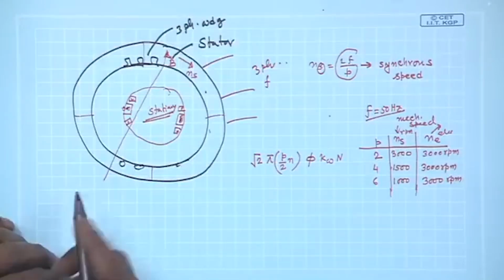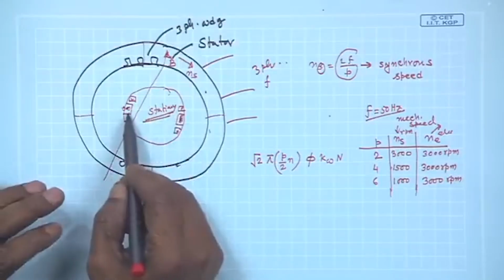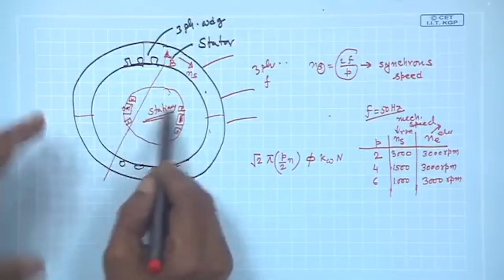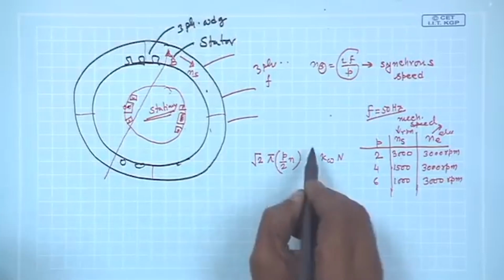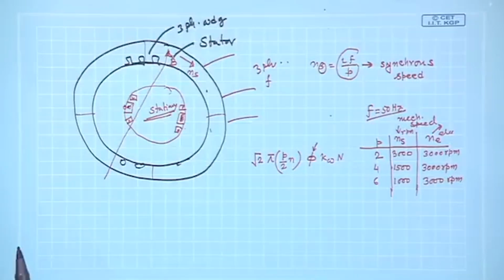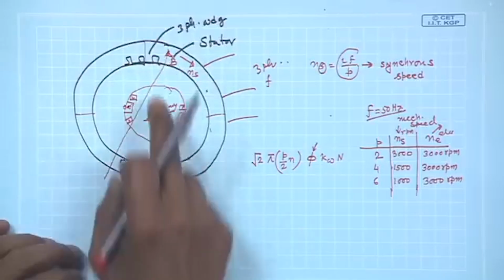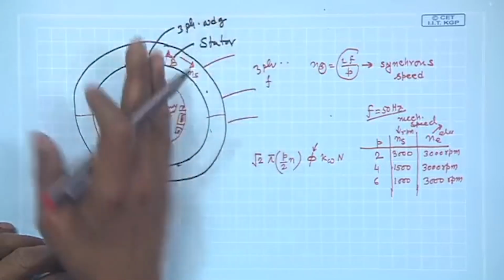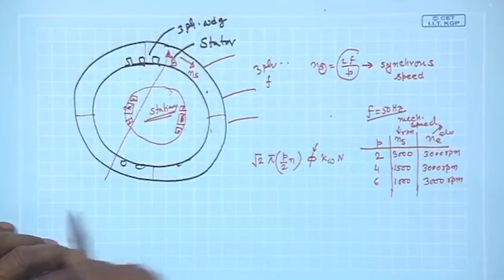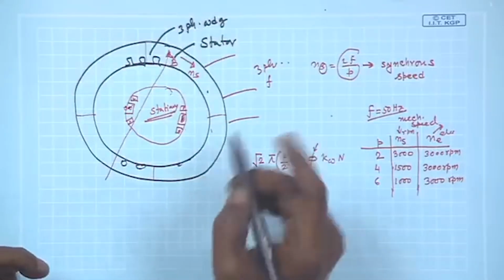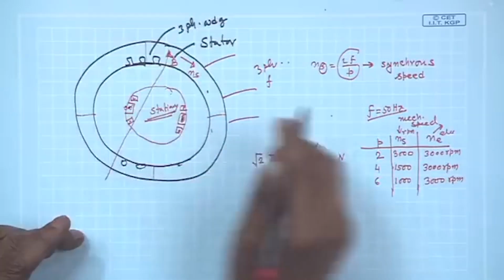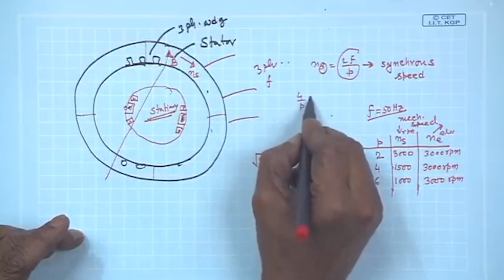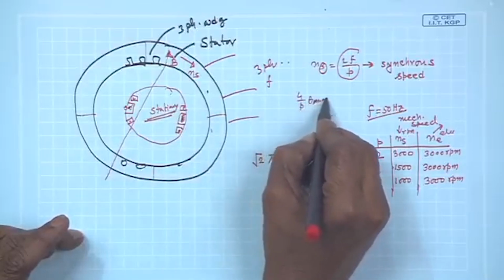Then what should I do? I will ask what is the number of turns, what is its Kd, what is its Kp, Kw you calculate. Then what is this phi? Phi is the flux per pole. So, for this stator field, what is the flux per pole? That also I can calculate if it is a P polar machine, and if the peak of this B is B max. So, 4 by P B max L r I will calculate.